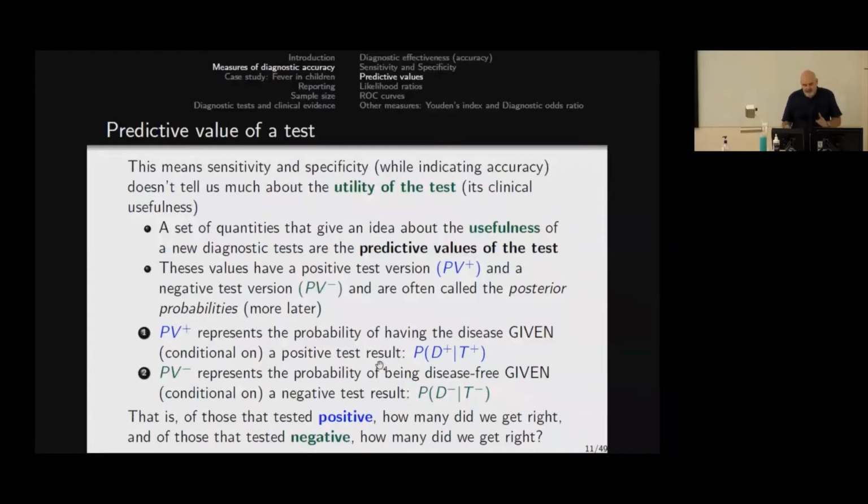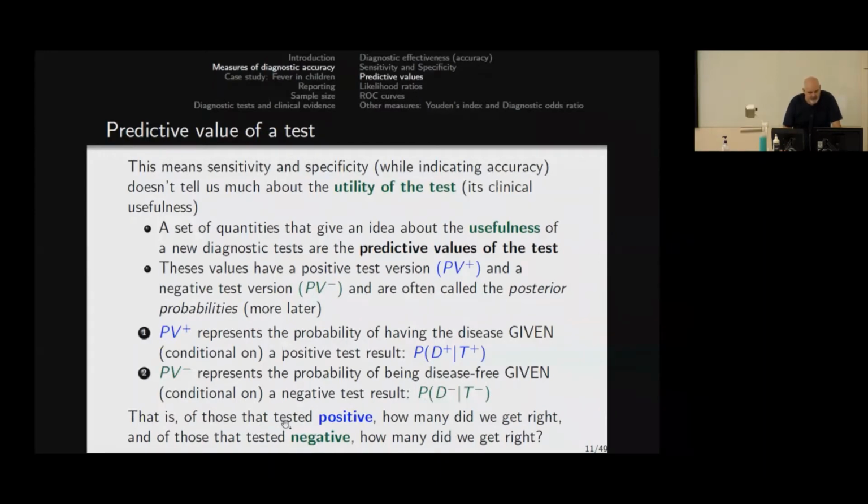So here we have switched around these probabilities. So what it says is, of those who tested positive, how many truly had the disease? Not of those who have the disease, how many tested positive? And I know that sounds very confusing, but when you think about it, this is a much better measure of how useful something is, okay? The negative predictive value represents the probability of being disease-free if you were tested with a negative result, okay? If you got a negative result.